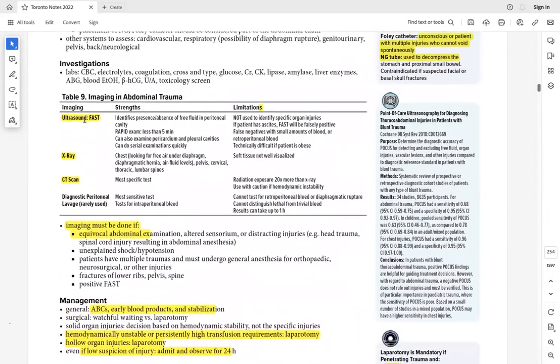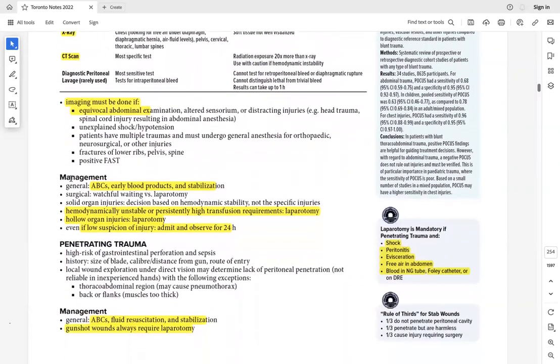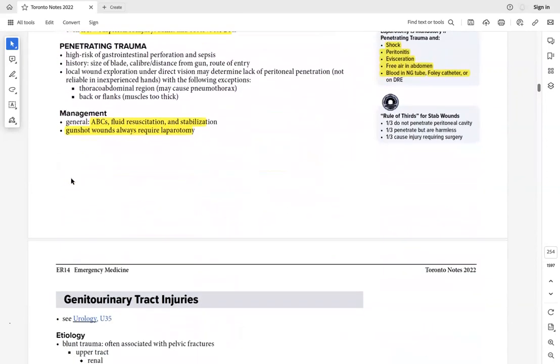I've discussed this. We'll do the FAST. If the patient is unstable after FAST, urgent stabilizing of the patient, urgent surgical consultation, laparotomy. If the patient is hemodynamically stable, next step is CT scan. Okay. We didn't find anything in the FAST and the patient is stable. We have to do the CT scan.